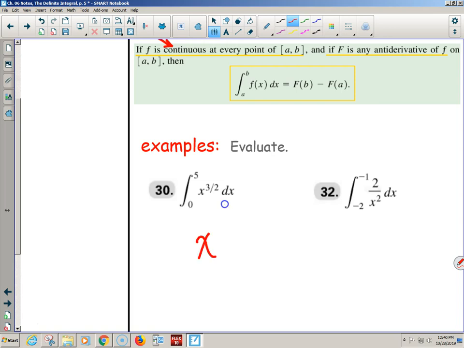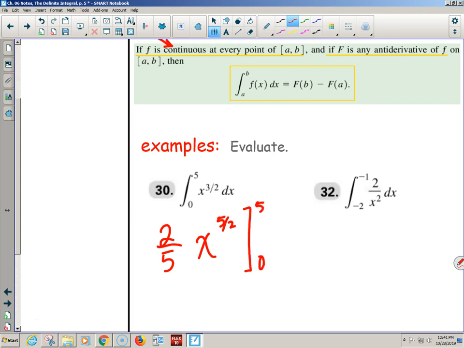Power rule, which means this came down 1 from add 1, right? What's 3/2 plus 2 over 2? And we have to offset by the constant when it comes down, right? So I have x to the n plus 1 all over n plus 1, or the reciprocal of the new power, times the old power plus 1. Wait a minute, plus c? No, because what kind of integral is this? Definite. So we have our 0, we have our 5.